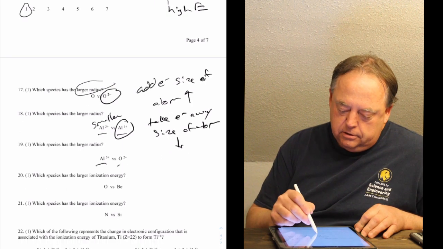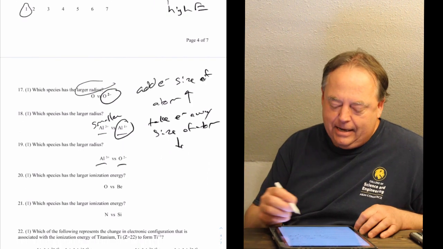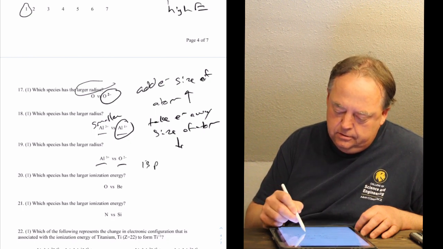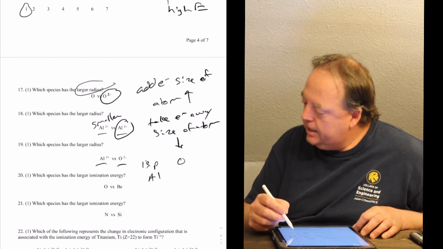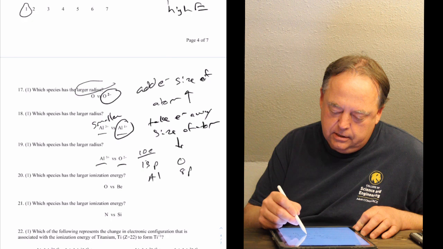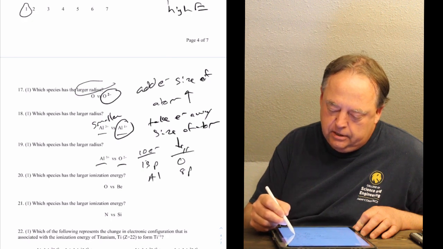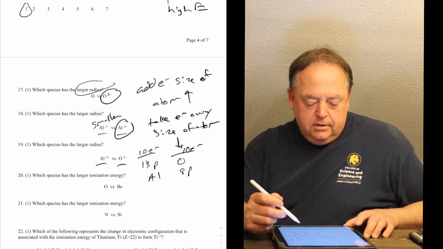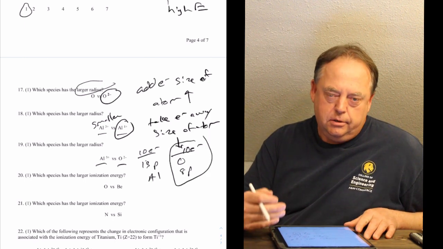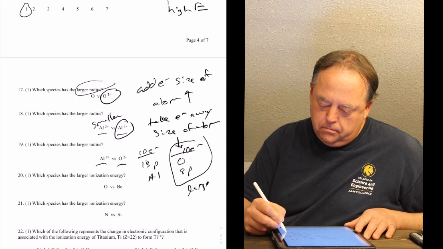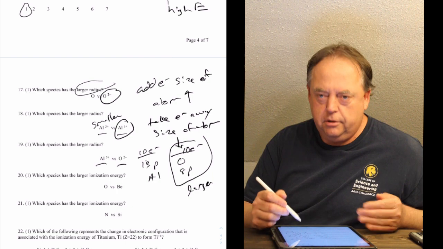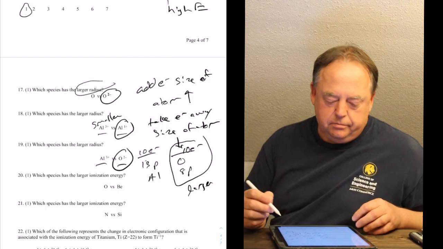And in this case, since we're comparing 2 different atoms, aluminum has 13 protons, oxygen has 8 protons, aluminum 3 plus then would have 10 electrons, and O2 minus would have 10 electrons. So which is larger would be the one that's got the bigger electron to proton ratio. And the one that has the smaller electron to proton ratio would be smaller. So O2 minus would be bigger.